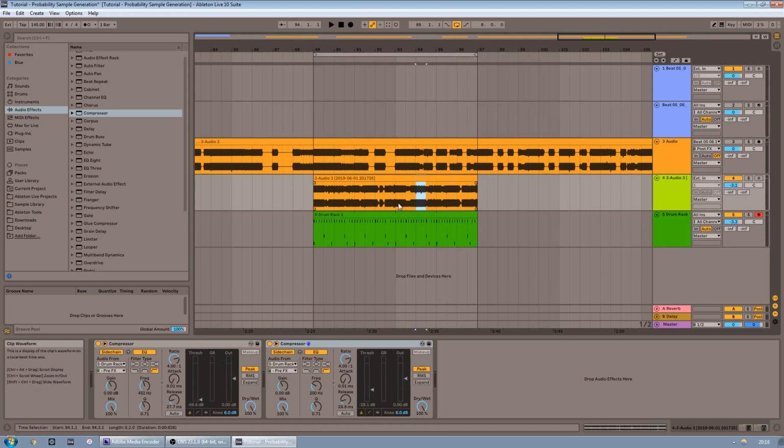So there you go. I mean, you just loop up some little bits of this and it becomes honestly just like its own song in a way. It can be as complex or simple as you want.